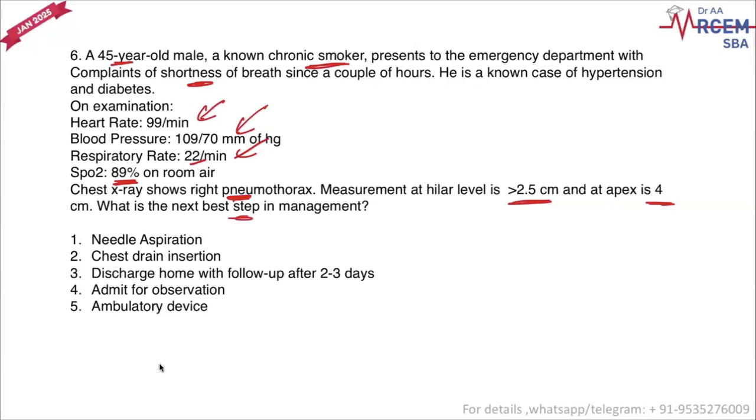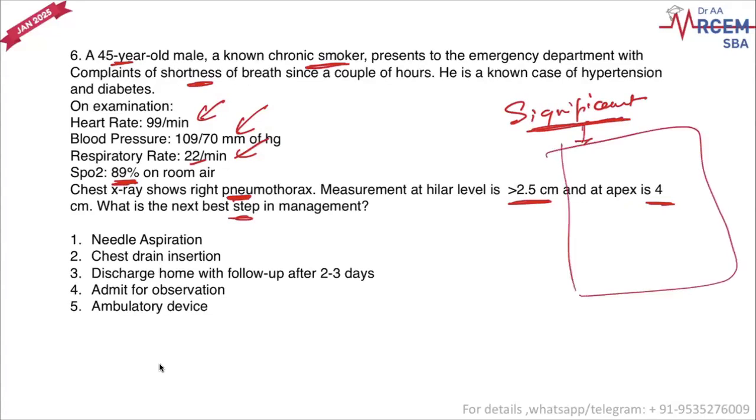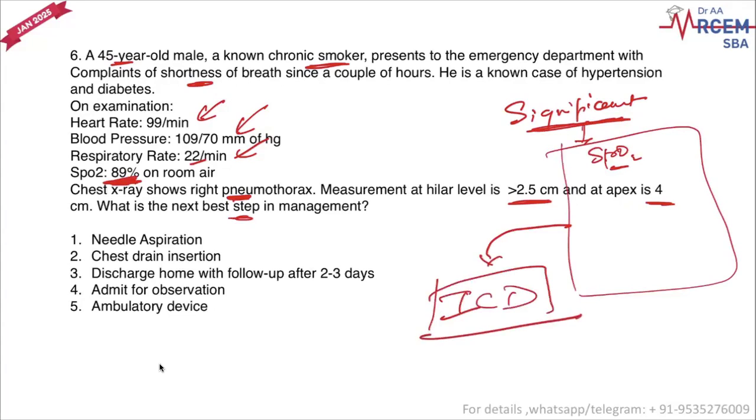What do you need to remember here? The first point we'll always ask is, is the symptom significant? Yes, the symptoms are significant because the saturations are on the lower side. He is breathless, so it is a significant symptom. Next thing we see, in the column I had mentioned, is SpO2, saturations on the lower side. If present, then you directly go ahead with placement of an ICD. Do we need to get a CT scan done here? No, not required because the size of the pneumothorax is 4 centimeters. It's large, more than 2 centimeters, obviously. So the right answer here is just drain insertion.